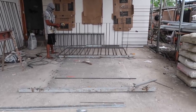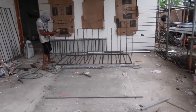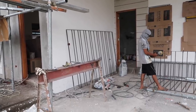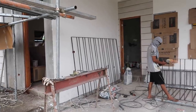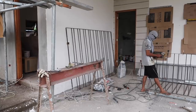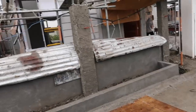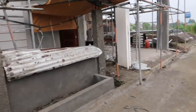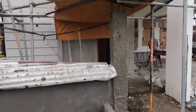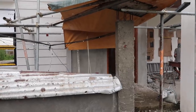Our welder is working on the upstairs safety bars again. It looks like he got the big window safety bars done. I'm not sure how strong the center is — maybe there's going to be a center section going down it. I'm not 100% sure on that. This wall looks like it got done but it's all covered up and keeping dry. I haven't seen anyone else yet besides the welder.